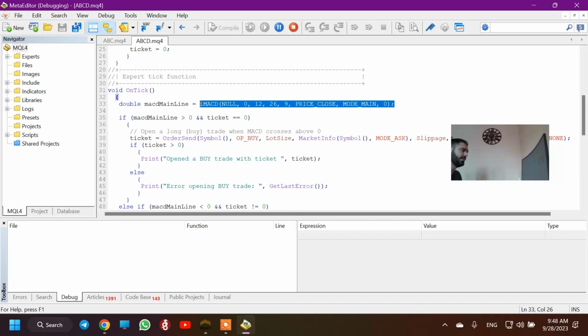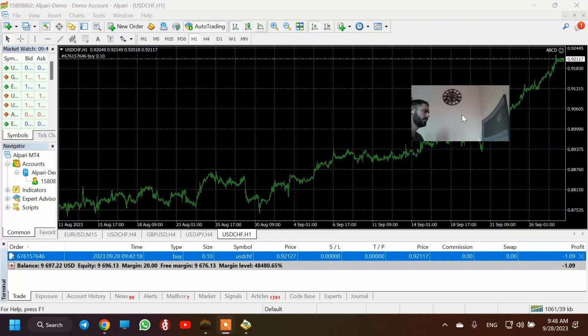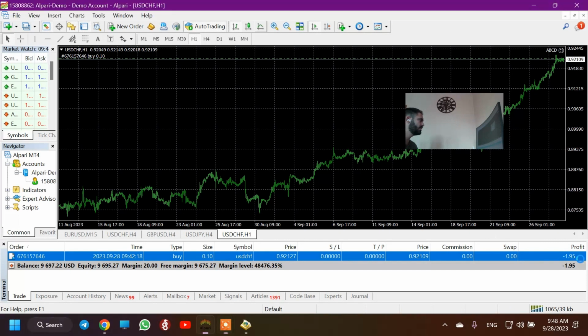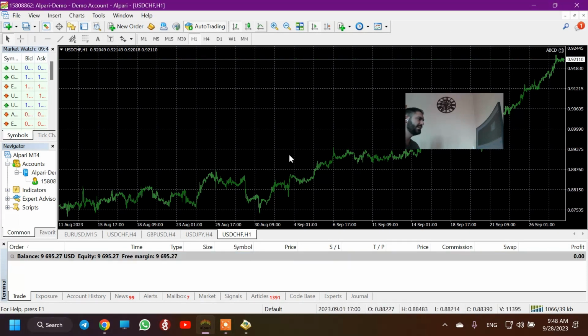That is it as for debugging the code. Okay, you can see here that we have a trade opened, a position opened here, and it's only one. We could solve that problem by asking ChatGPT to solve it. And anyway, we can now close it, and we can test any strategy using the strategy tester.